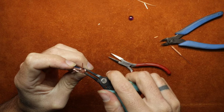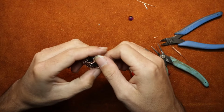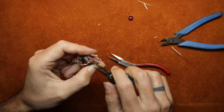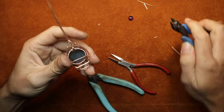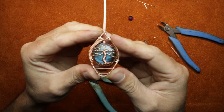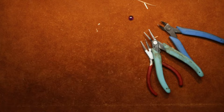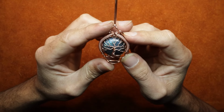It's always like this with wire wrapping. Sometimes you plan something and it just doesn't come as you want it. So you have to figure out a way to fit, or just, you know, flow with it. So there we go. And we cut the excess. So this is what we want. And now the same with the other side. So this is what we want to get.